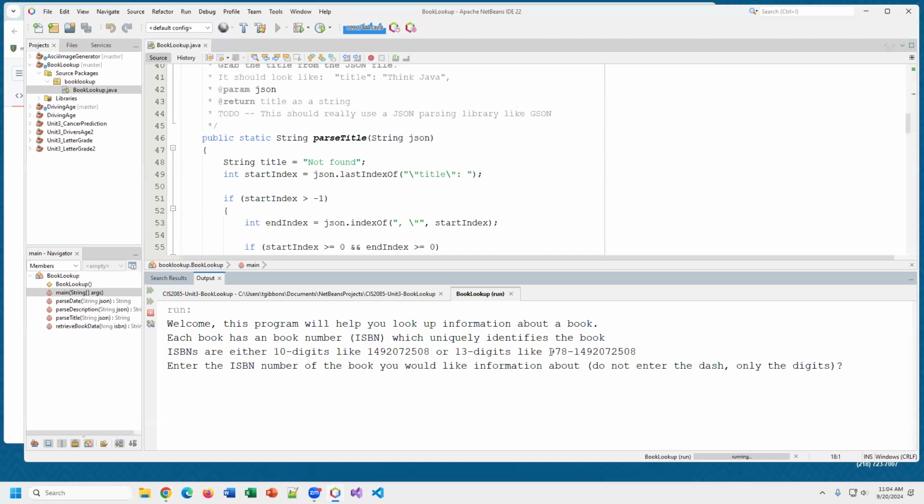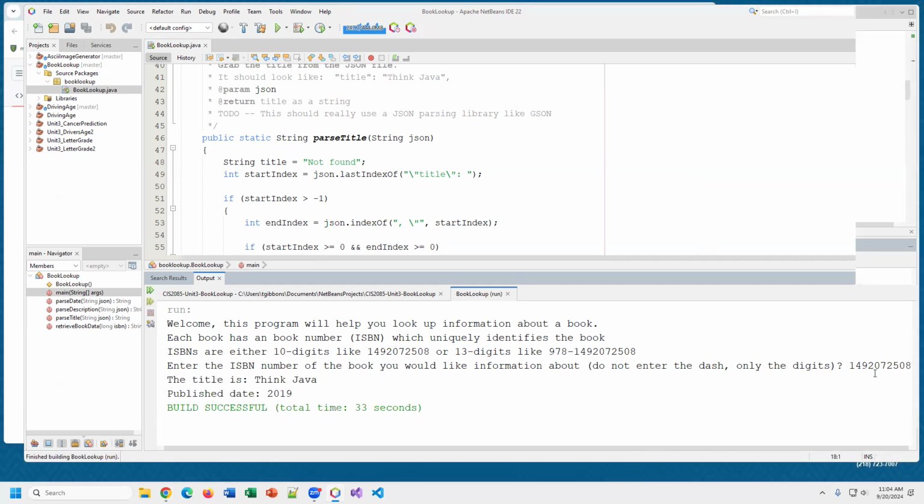And if it's in this format, don't enter the dashes, just the digits. So if I want to take this one, I'm just going to enter that. I'm going to be lazy and just cut and paste. And it'll look it up online and tell me what the title is and the date it was published here.